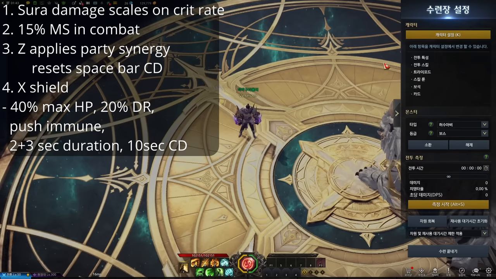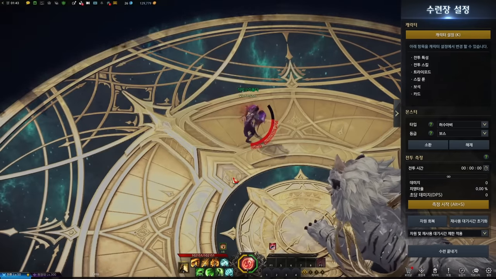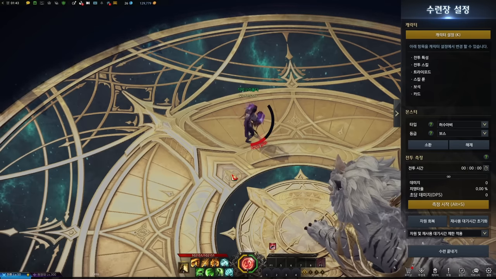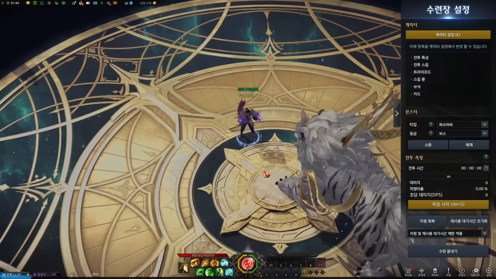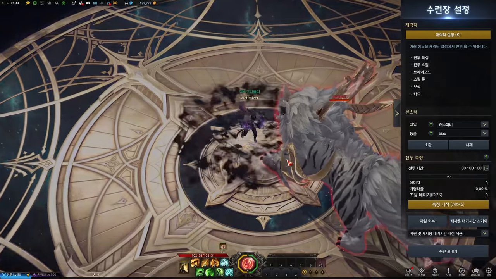The cooldown of this X shield is 10 seconds, so it makes Asura Breaker have less risk to position on the head side. You can also press X during the Z mode. In that case, it refreshes the adrenaline engraving, so you can use it wisely.